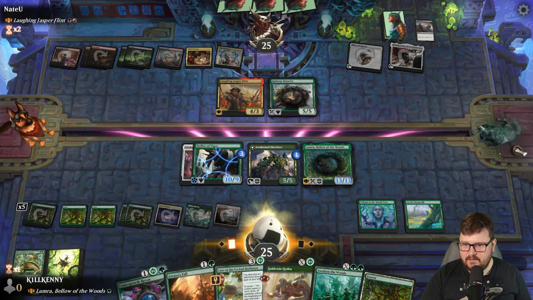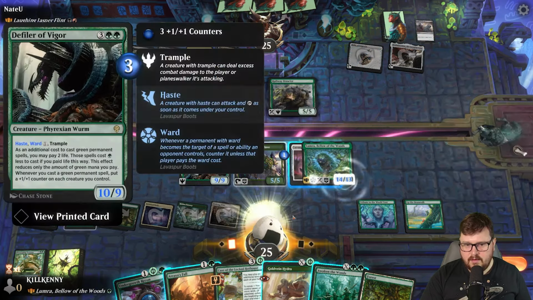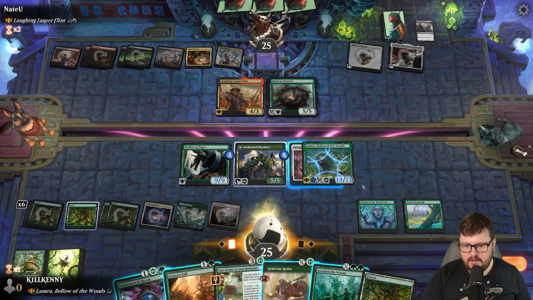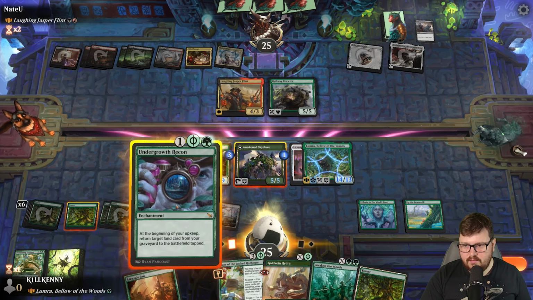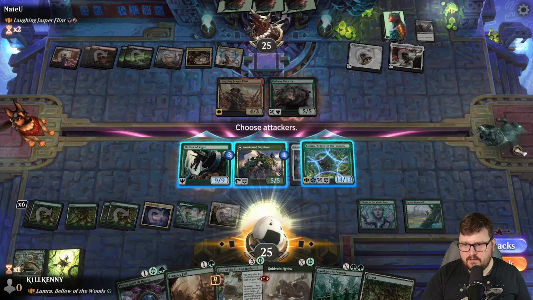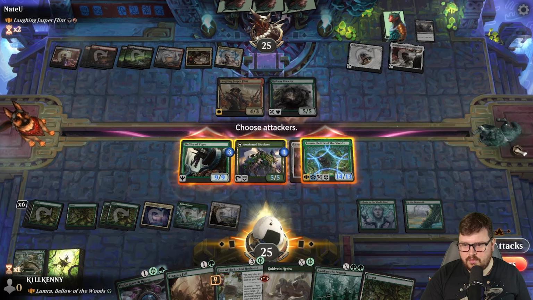Things are happening at a great rate. Whenever you cast a green permanent spell, put a counter on them. Okay, well, should we do that? Let's see. I think I'm just gonna swing. 1, 2, 3.